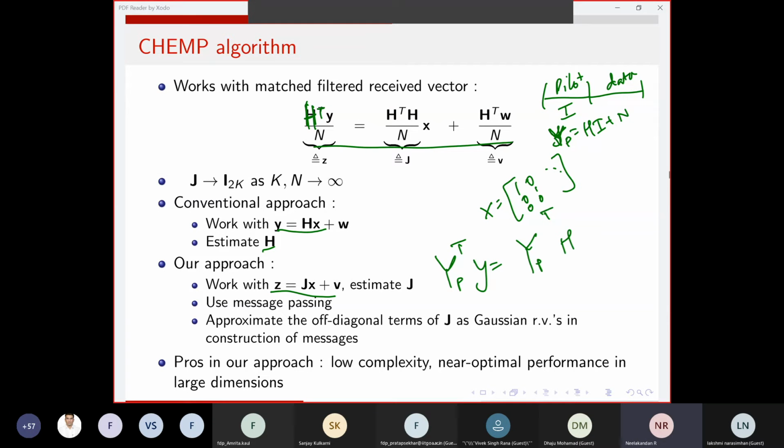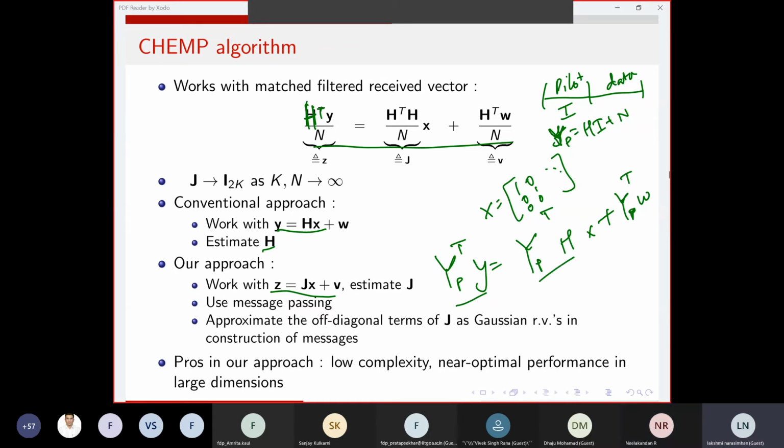Got it. Yeah, that's what I was a bit confused about. I thought that when we increase the dimension of H, for random matrices the columns of H become close to orthogonal to each other. Correct. Exactly. That behaves like an orthonormal matrix. But again, we need this CSI. Okay, got it. Correct. So we use this.